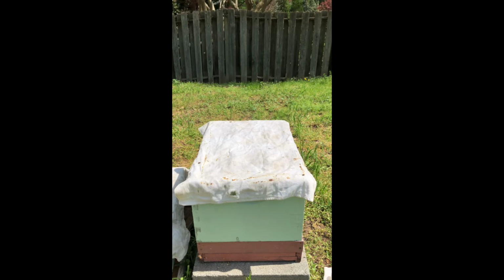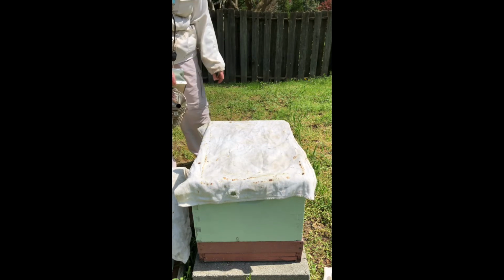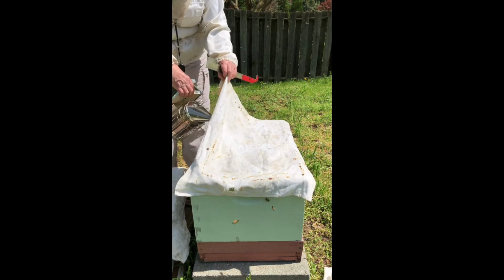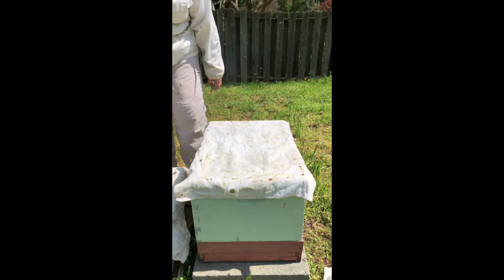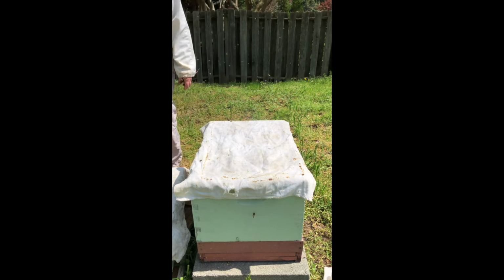Now this is a day when I probably do want to use my smoke, because they're not happy that I just did that. They weren't happy that I did that action that pulled their comb off and was rather violent. So I don't like it either. So you don't have to ever hurry with the hive inspection. We're gonna give them a few minutes to get used to the idea that I'm here.